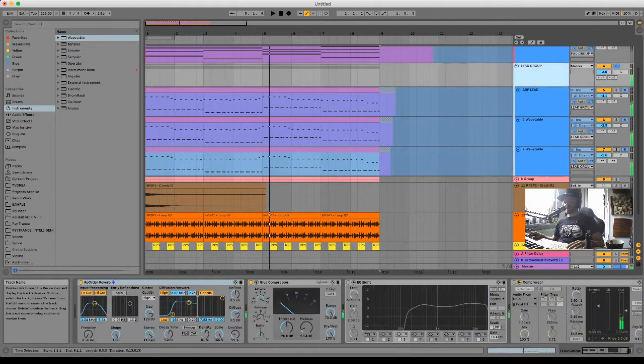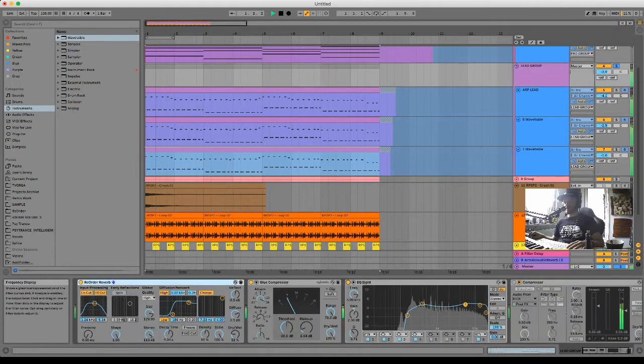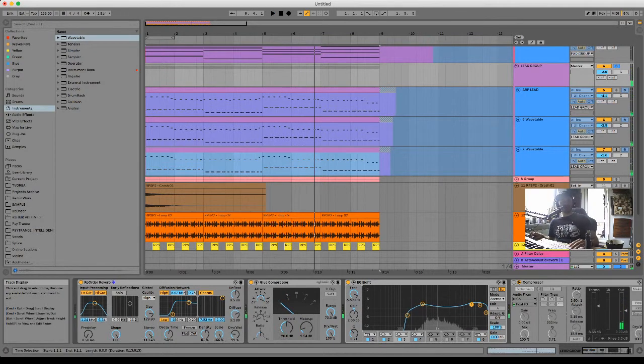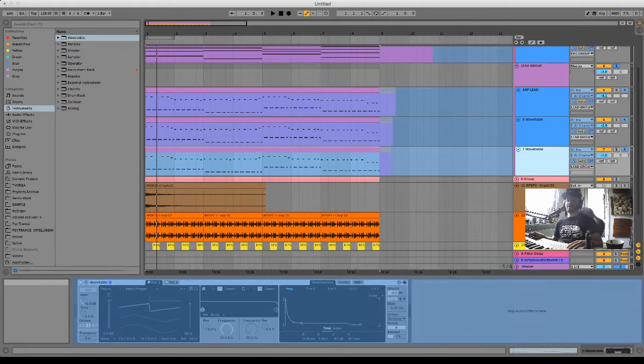Now let's play with the EQ. It's not the best one, but actually it could work. I think we still miss one more sound, maybe like a plug in there.